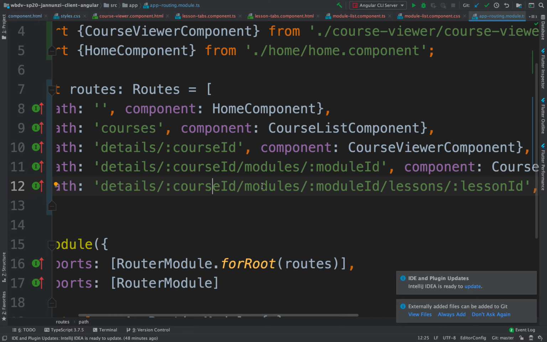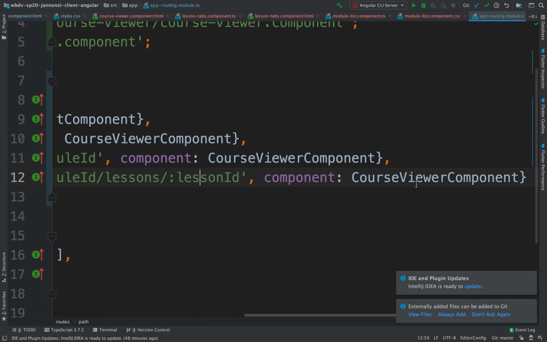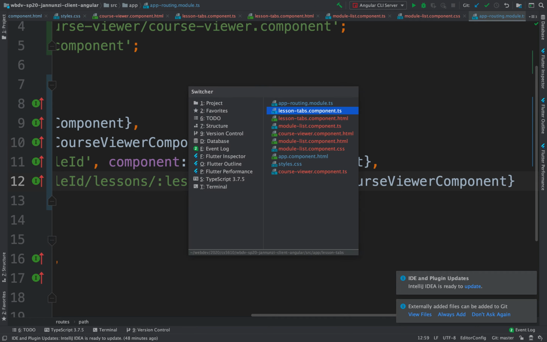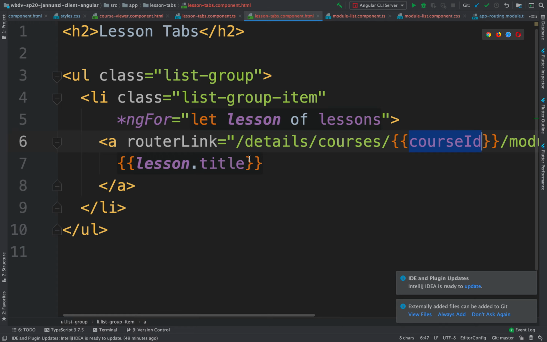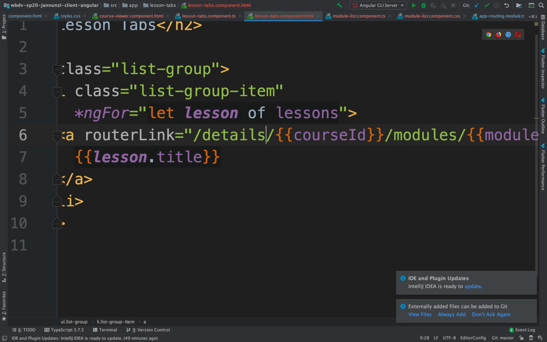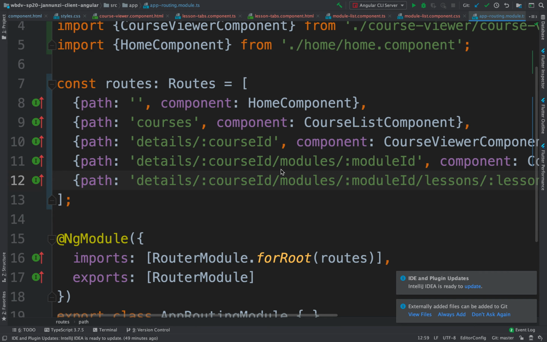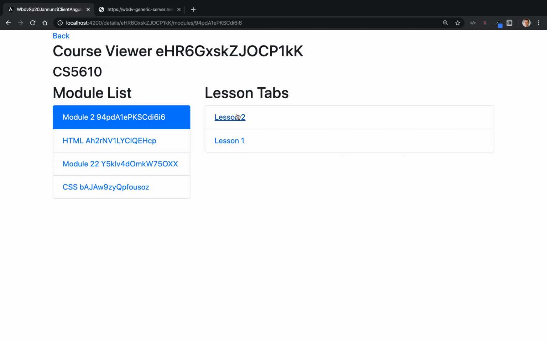Details, course ID, modules, module ID, lessons, lesson ID. And the component, I stay in the same place. And the tab, router link, details. Oh, this is details like that. Course ID. Okay, yeah, there's no courses here. Okay, so let's try it again.